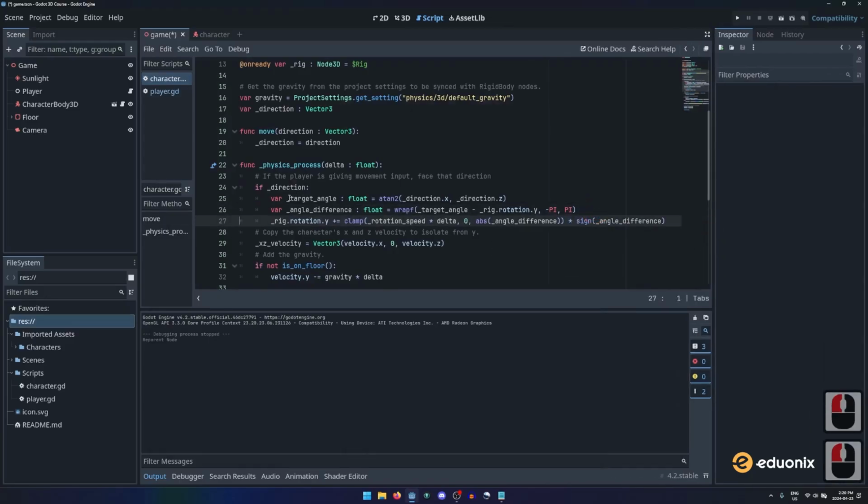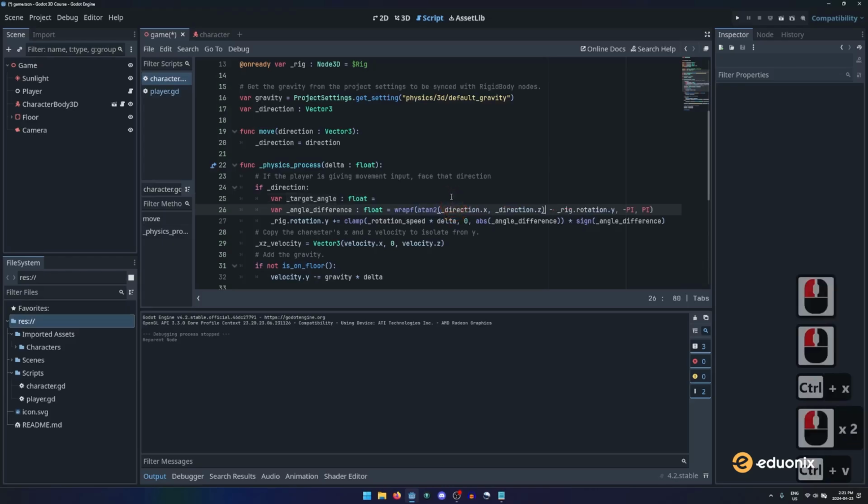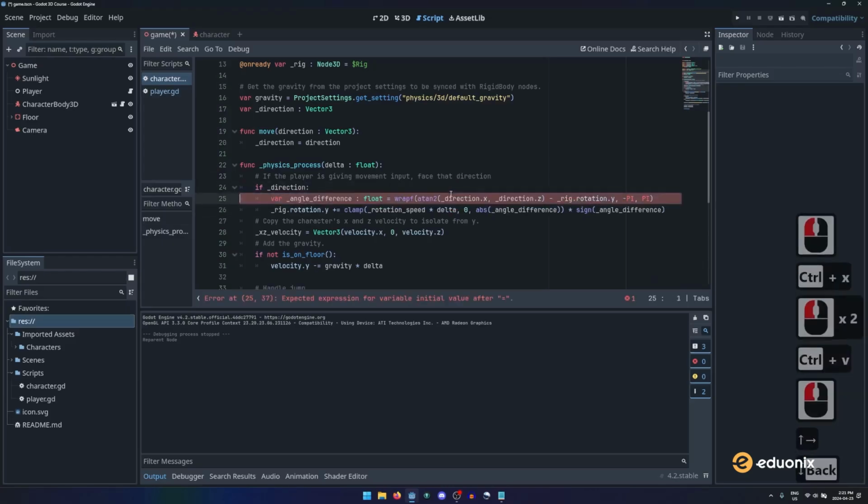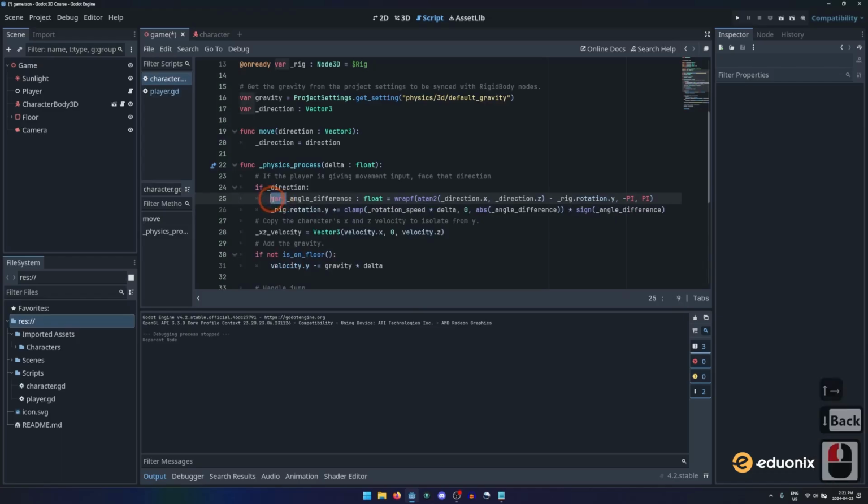To make this more efficient, since we are only using the target angle once in the calculation of the angle difference, we can copy and paste its calculation into the same line and have one less variable. And since this process is running 60 times per second, it should not be declaring any variables, so we'll move the variable declaration to the top of the script.